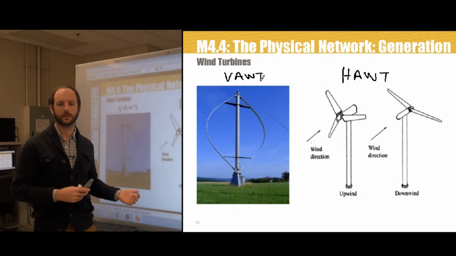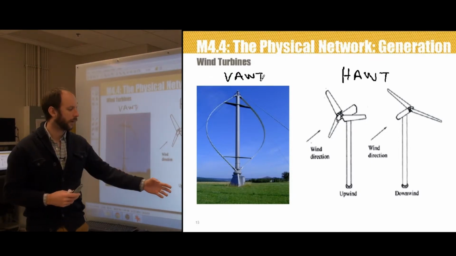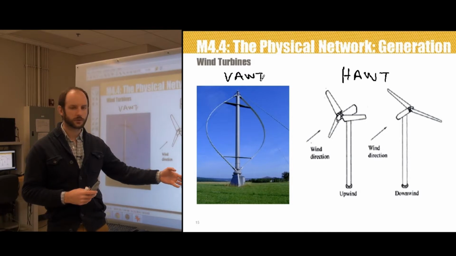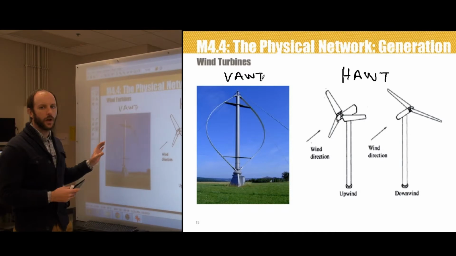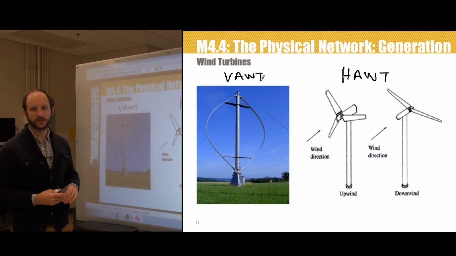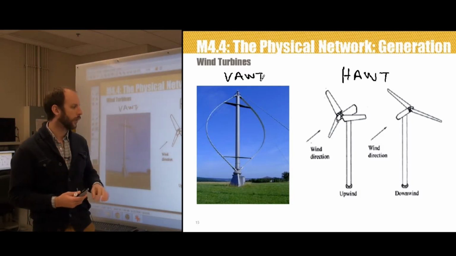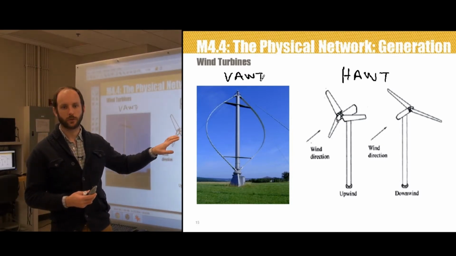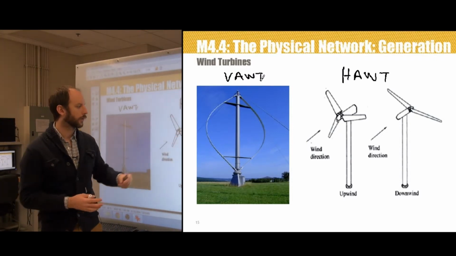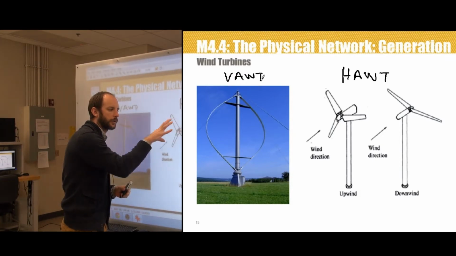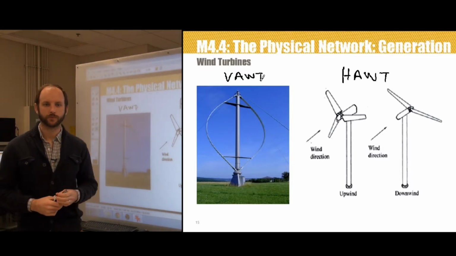Why? Well, we can more easily service this, and it results in less construction cost, and we don't need the tubular steel tower to support the heavy weight of all this. Additionally, the blades of a Vaught design are in constant tension. You'll notice that they're fixed at both the top and the bottom, and they don't have to handle the bending stresses associated with the constant flexing experienced by Haught designs. Clearly the wind blows on these things and they are subjected to flexing forces, whereas since these are fixed at both ends, that isn't as much of an issue.